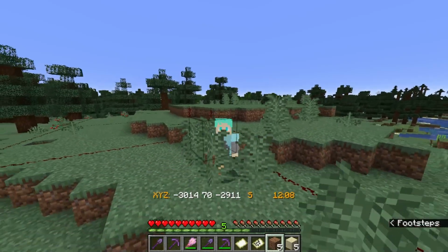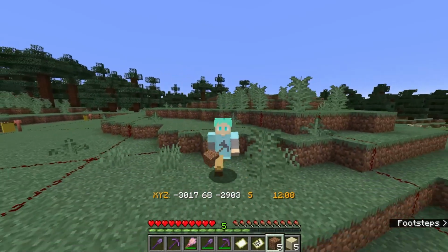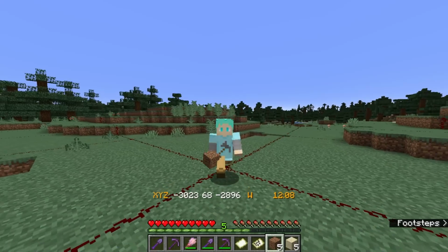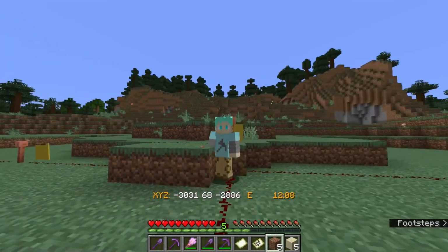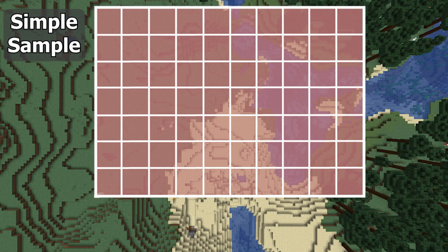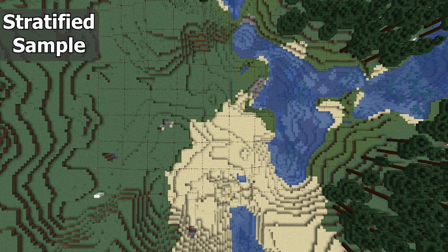That's a bit of an extreme example, but you can imagine that people do different things in a forest, on a riverbank, and in a meadow, and that what we can expect to find in each of these biomes is going to differ. Simple surveys don't take that into account, so our 20 shovel test pits will be evenly spread across the entire site. The stratified samples do take things like biome into account.